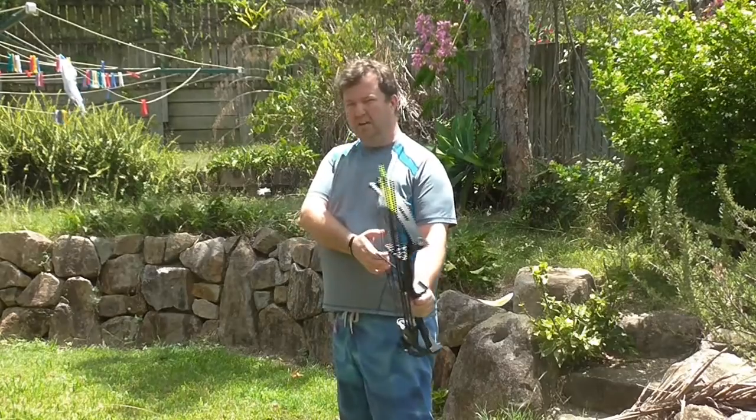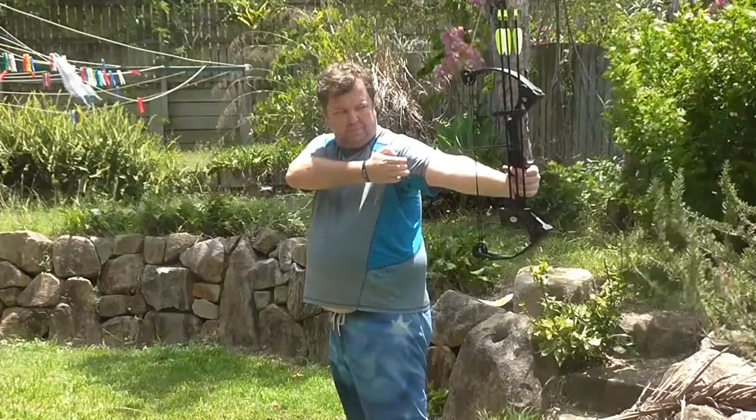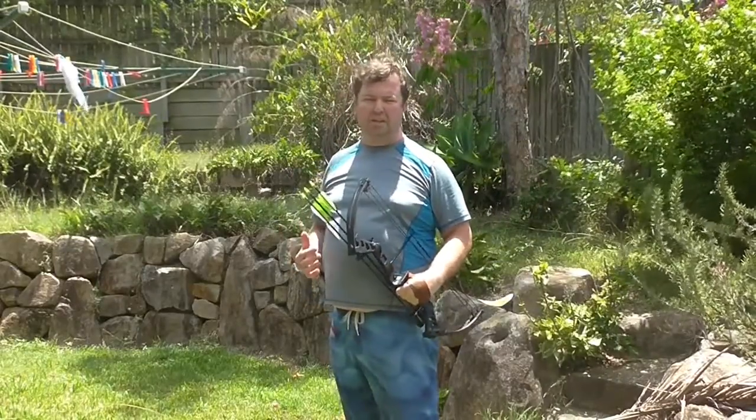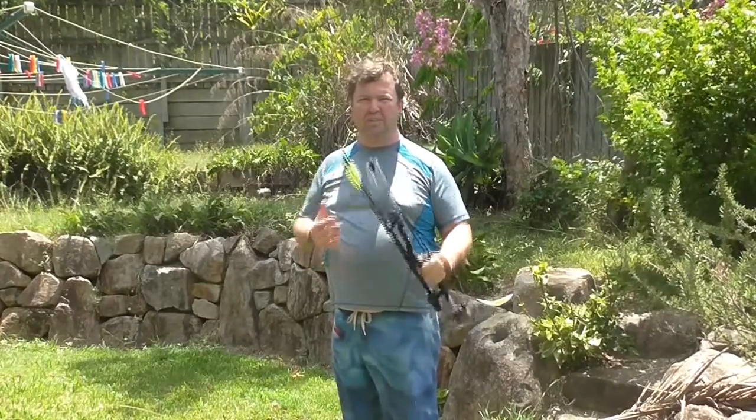And then when we pull back on our bowstring, I'm not muscling my body to point at the target. My body naturally points at the target.